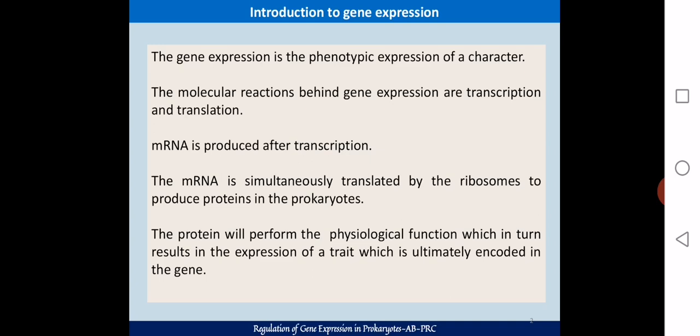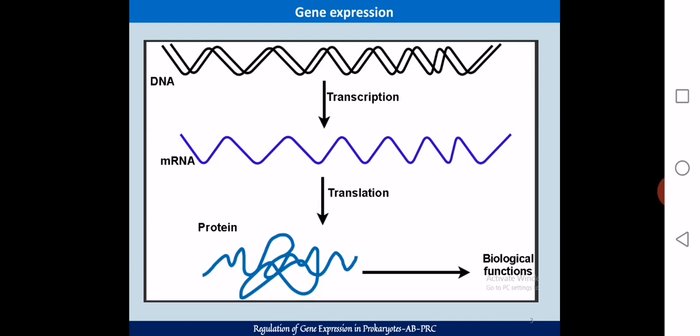So we know the basics, like mRNAs are produced after transcription, and these mRNAs will be translated to proteins, and these proteins will perform a particular function, and this function represents a character. And as we have already seen in the previous videos, in prokaryotes the translation is usually coupled to the transcription. But in case of a eukaryotic system, you can see more elaborate processing mechanisms before it is subjected to translation. So this is the basic idea of gene expression. These proteins will do the biological functions.